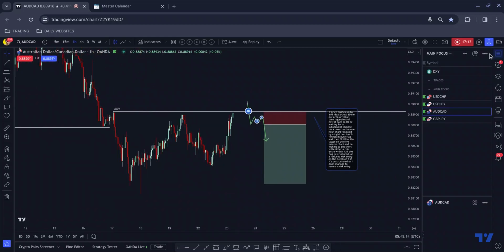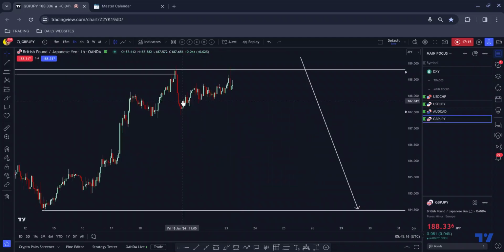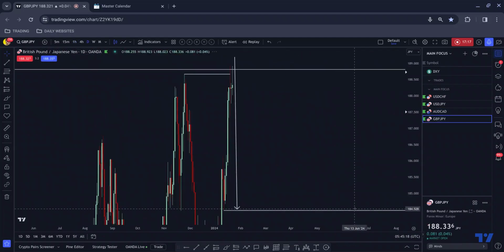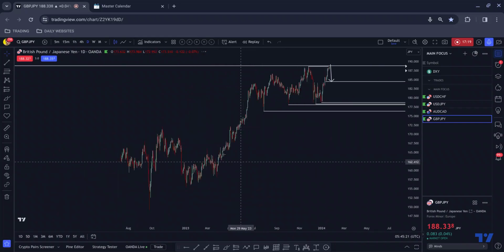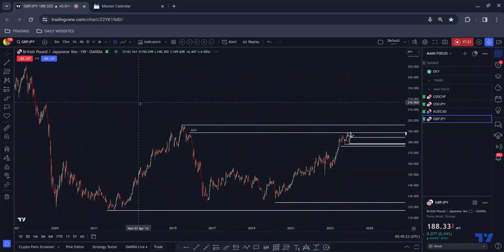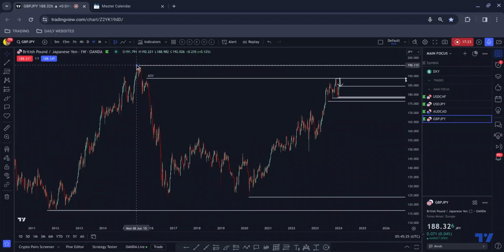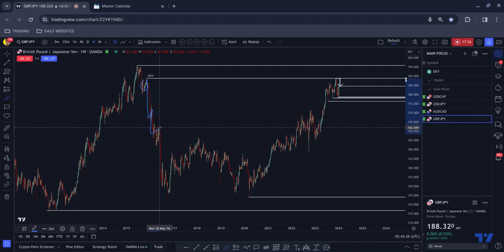I'm going to quickly move on to pound yen. So pound yen on the higher time frames, you can see, if I just zoom left. One of the reasons this is lower on the list is because we have a move sat above this area of value or area of inflection. What I do like about this is when we consolidated here last time, the volume that was generated caused a very sharp sell-off with very few steep pullbacks. It was very, very aggressive. And if we do react from that area, we could react in the same manner again.